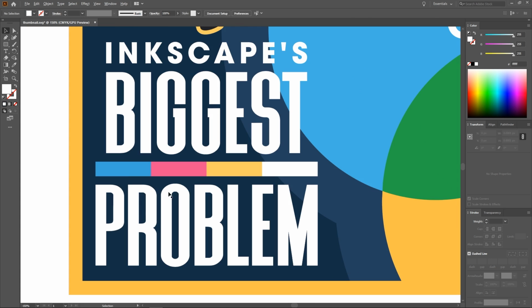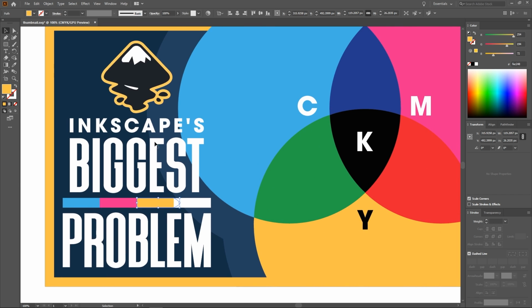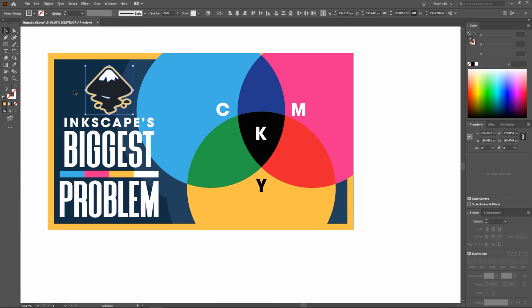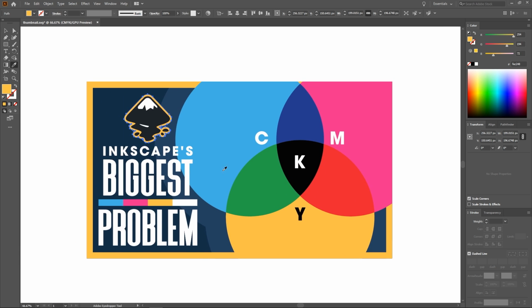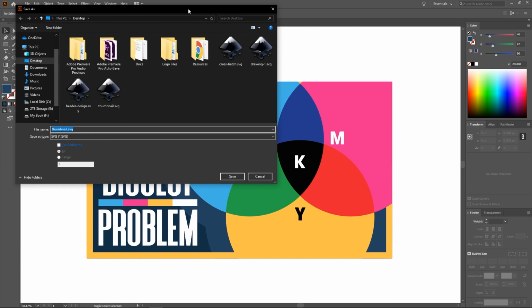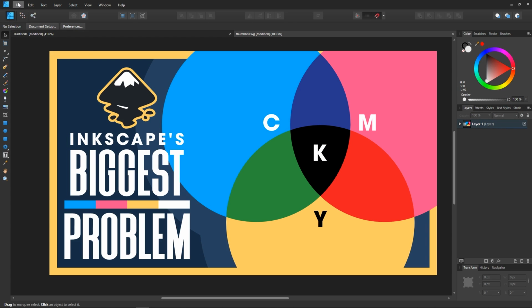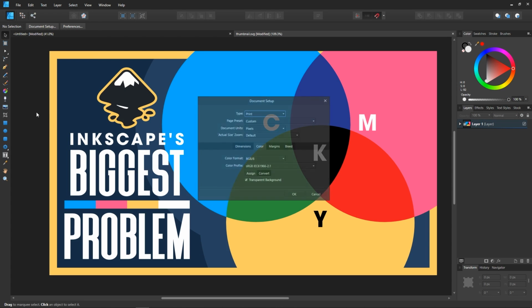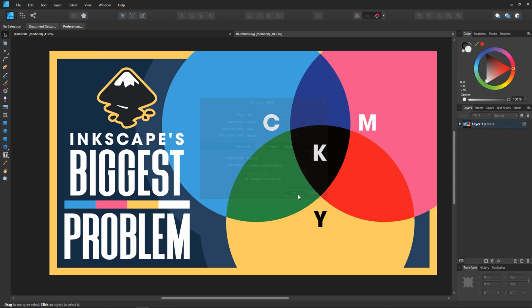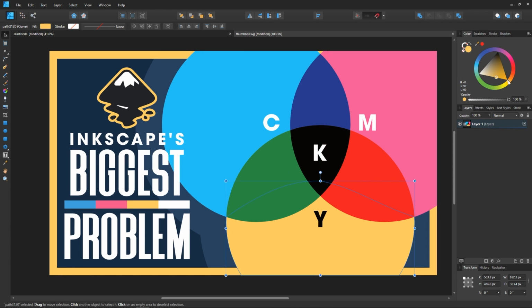And that's another benefit of using this approach. You're not confined to just PDF or just JPG. You can save your work in any format imaginable, and it'll have a CMYK color profile embedded. You can even save your work directly as an Illustrator file, which, believe it or not, some print shops do require. The same can be done with Affinity Designer as well. Just open your Inkscape SVG, change the document color mode to CMYK, adjust your colors as needed, then save your work to whatever format you'd like.